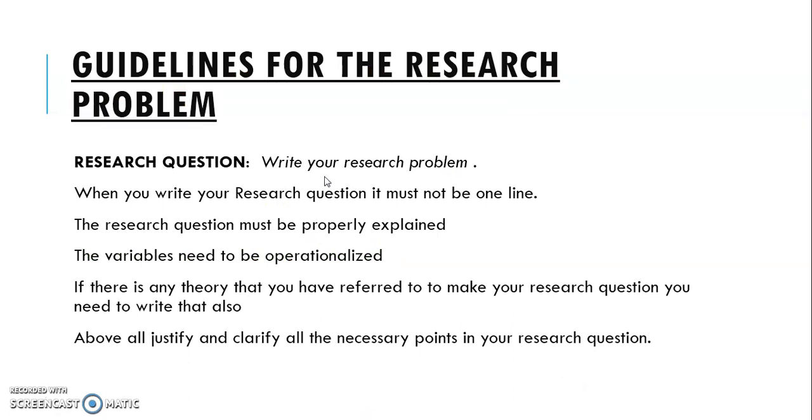Here there are some guidelines for the research question. Write your research problem. When you write your research question, it must not be in one line. The research question must be properly explained. The variables need to be operationalized. If there is any theory that you have referred to make your research question, you need to write that also. Above all, justify and clarify all the necessary points in your research question.